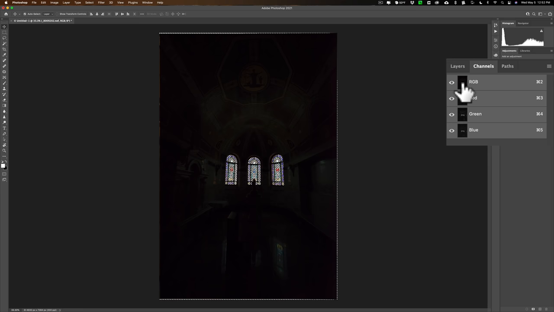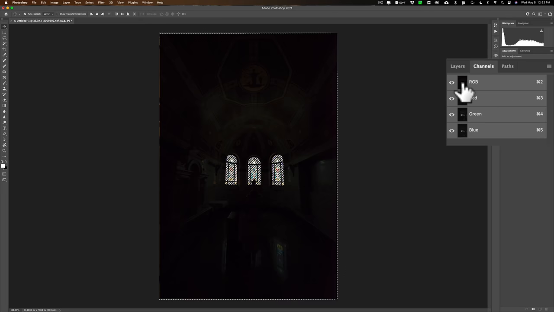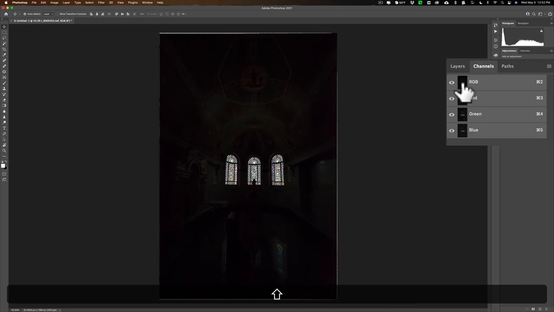To do that, don't just hold the Command or Control key in and click again, because you'll just be doing the same thing. You want to add to the selection. So hold the Shift key in, then hold the Control or Command key in, and then click again. And you'll add to it. You can see we added. I'll do that again. Shift, Command on my Mac, Shift, Control on a PC, click. And you can see I'm starting to select more and more every time.